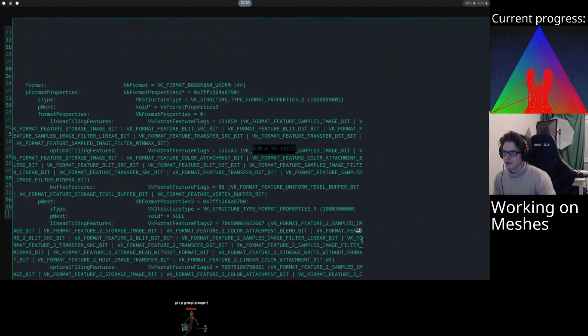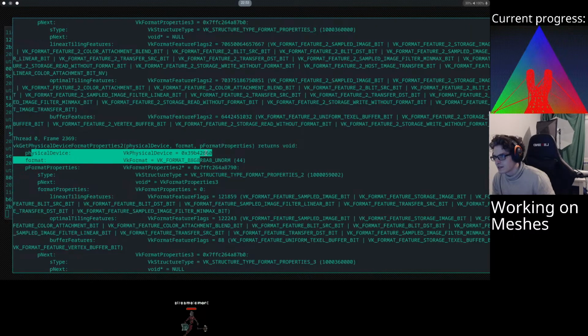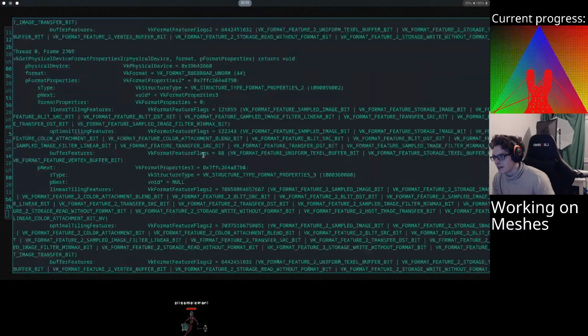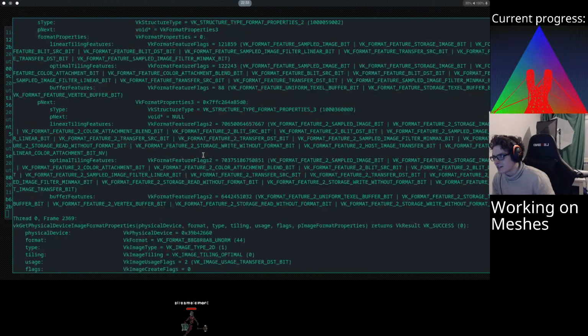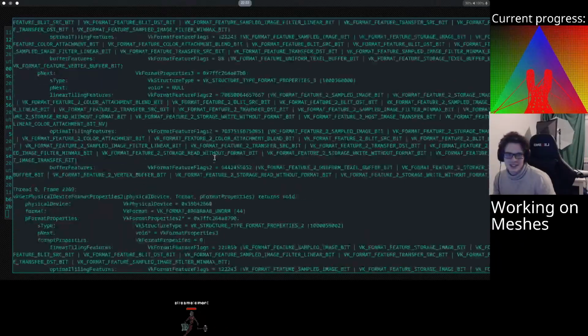Yeah, a little bit more. Physical device property, physical device, return void. Okay, I don't know really if... Zig spec was printing the whole Vulkan spec. Yeah, I don't think these are errors. I think this is literally just information. It's really hard to read. What's an issue here?